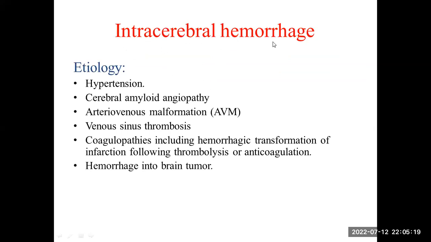After we talked about ischemic stroke, now let's talk about hemorrhagic strokes. As we said previously, hemorrhagic strokes are less common than ischemic strokes. We have two types of hemorrhagic strokes: intracerebral hemorrhage and subarachnoid hemorrhage. First, we'll talk about intracerebral hemorrhage, which represents the majority of cases of hemorrhagic stroke. Intracerebral hemorrhage basically means bleeding into the brain substance, bleeding into the brain parenchyma.